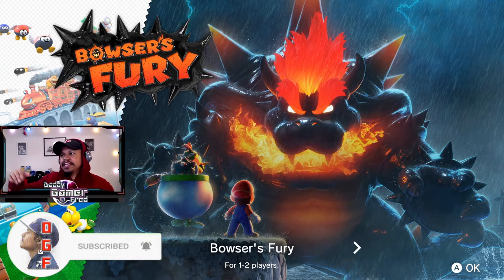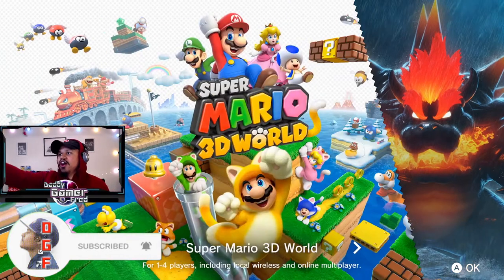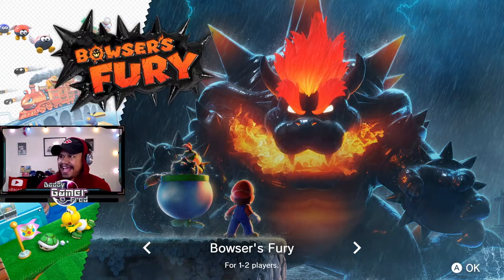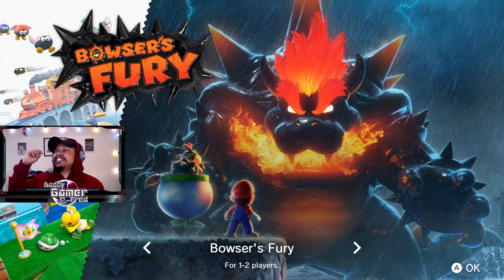Today, we're jumping into Bowser's Fury, part of the Mario 3D World game. It's an add-on, a continuation to the story. We're gonna find out. Been hyped about this game since the get-go, since we saw the teaser, then we started seeing trailers, and then we got introduced to Mega Bowser? Bro, give it to me. Let's go.